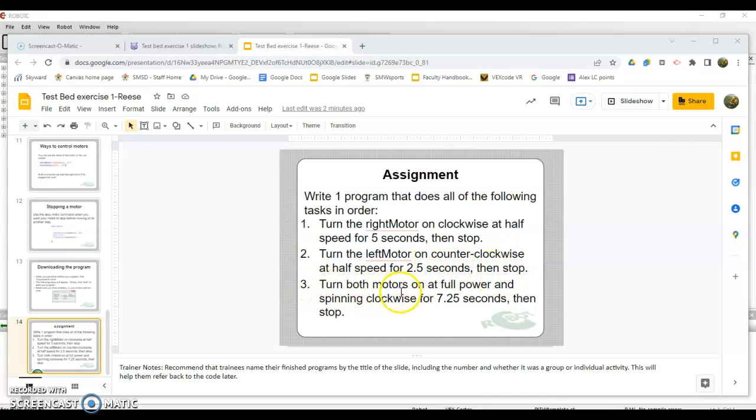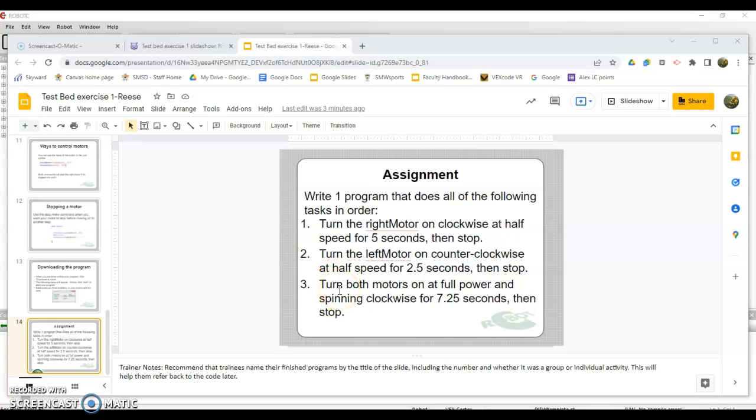Then turn both motors on at full power, spinning clockwise for 7.25 seconds and then stop. So that's the program you're going to write. It's going to take 3 blocks of code. 1 block of code to make step 1 happen, 1 block of code to make step 2 happen, 1 block of code to make step 3 happen.